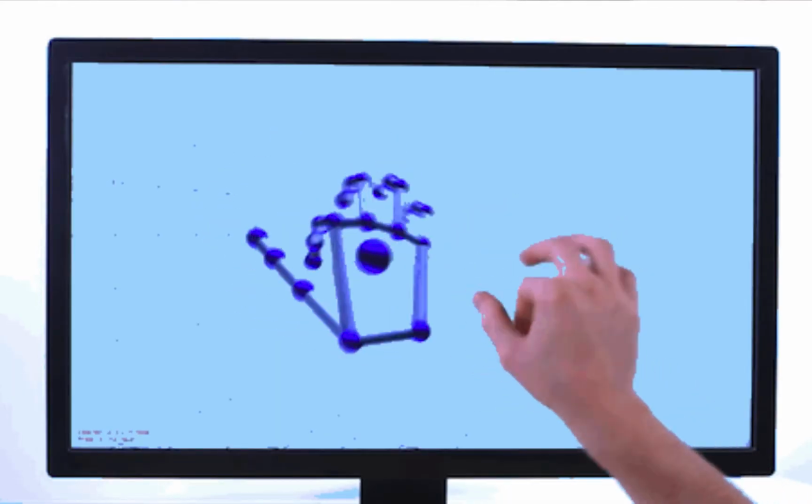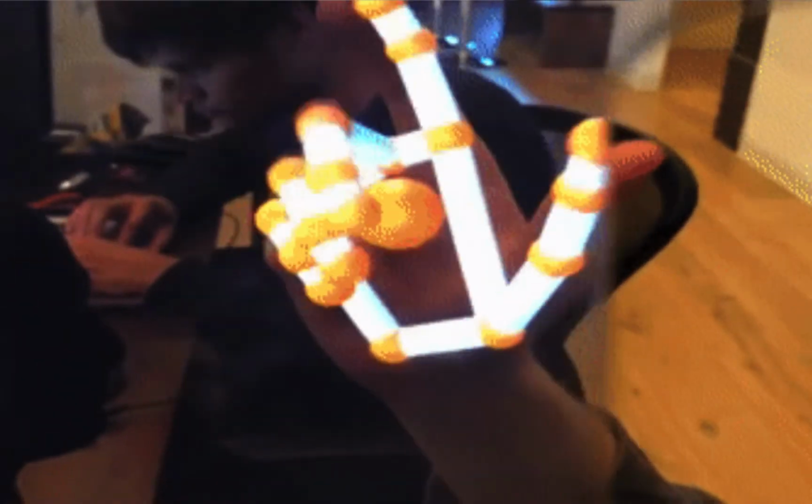This thing has been around for about 5 years. I've had it since then, and since then, the hardware itself hasn't really changed. What has changed is how people have been using it. A very interesting use of this has been for virtual reality, because one of the biggest problems with virtual reality is that once you step into a virtual world and you can't see your own hands, that really breaks the illusion quite a lot. So if you attach this to your forehead, to the headset, you'll always be able to see your hands. Your hands will kind of cease to exist when you look away, but at least it keeps the illusion quite strongly.